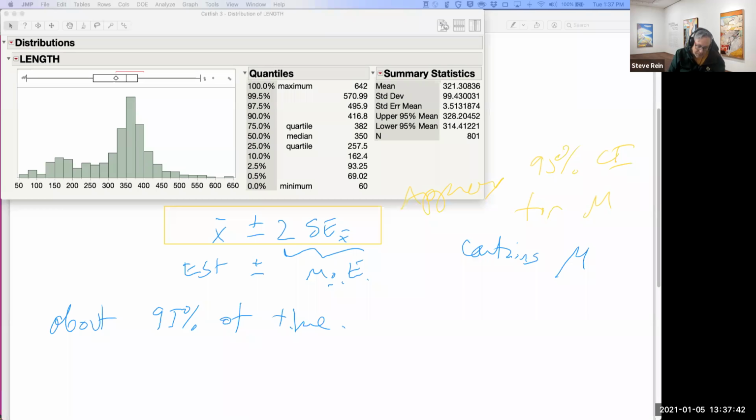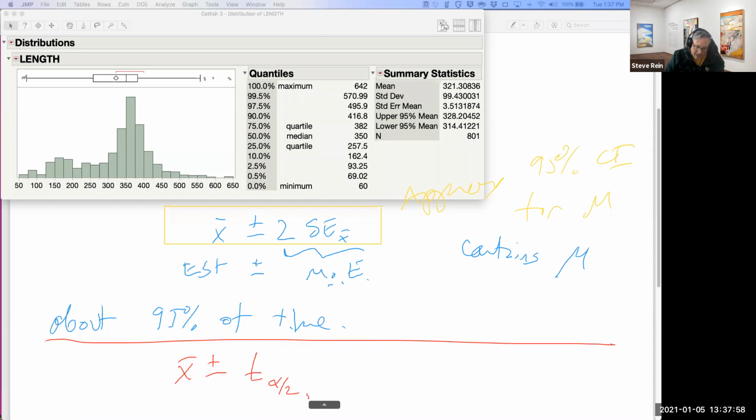Okay, so let's fine tune this and make it perfect. That's an approximate 95% confidence interval. Let's make it exact. X bar plus or minus t sub alpha over 2, with n minus 1 degrees of freedom, times s over the root of n is an exact 95% confidence interval for mu.